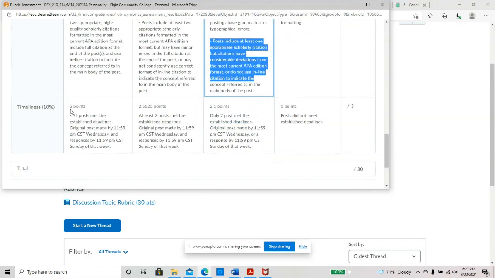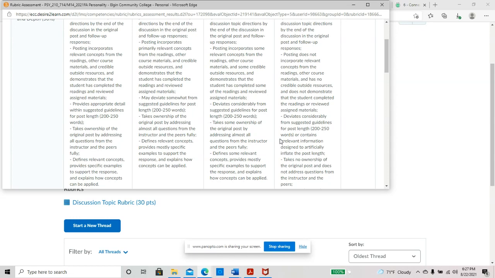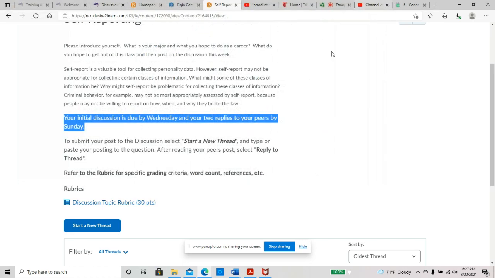The last section of the rubric is your timeliness. So if you get all your posts in on time, the first one by Wednesday and the 2 replies by Sunday, you've got all your points. If you're late on something, then we're looking at going down in points. If you don't post it at all, depending on the late work policy, you might not get any points if you post it late. You might get something, every instructor is a little bit different with that. So that's your rubric. Okay, so you've got the 4 sections: content matters, length matters, and your APA sources and timeliness is the main idea of what you want to follow for your discussions.